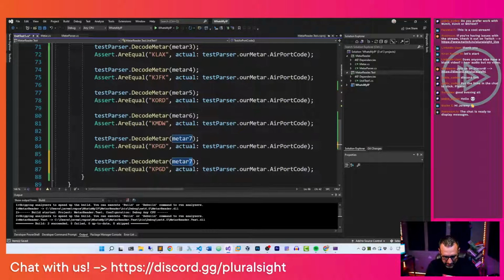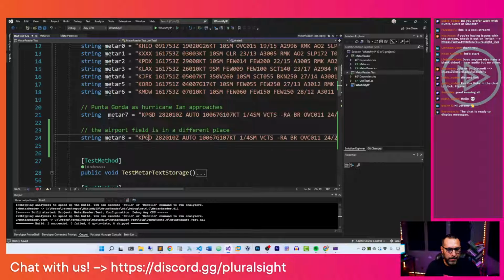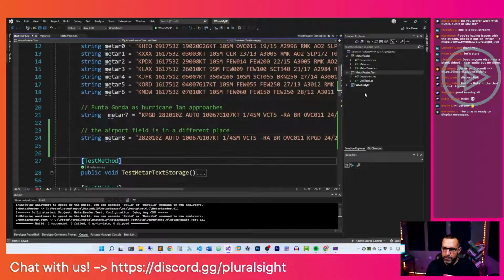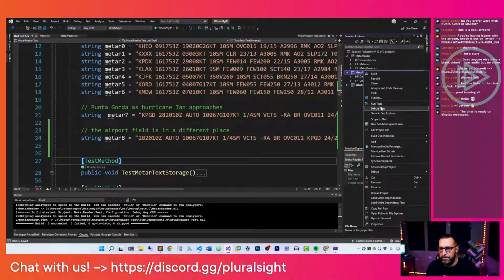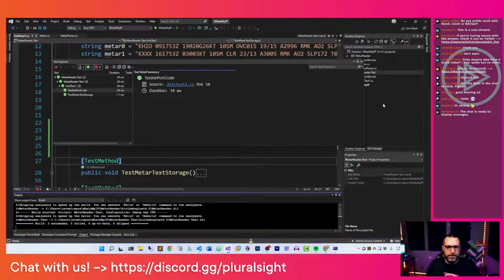Metar 8 should be KPGD because it's KPGD, but we're going to take this, we're going to cut it, and we're going to throw it in some random area here. Do we think it's going to work? Let's go, let's go, let's go. Oh, and it did work. It found it. But I don't trust that.